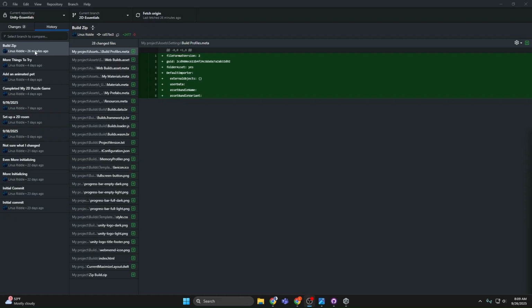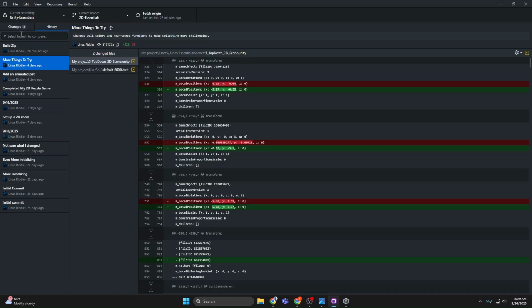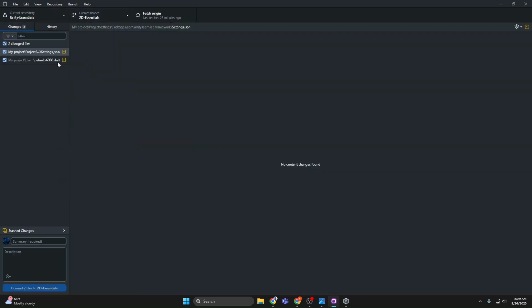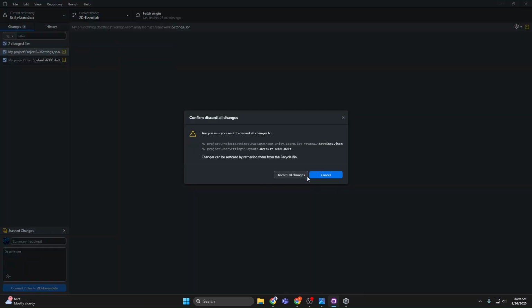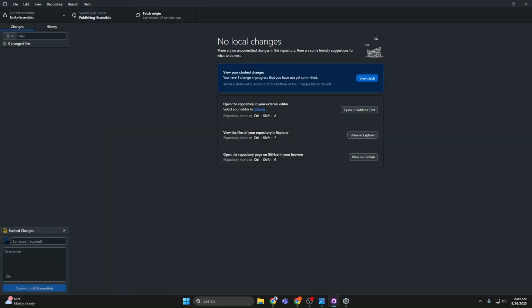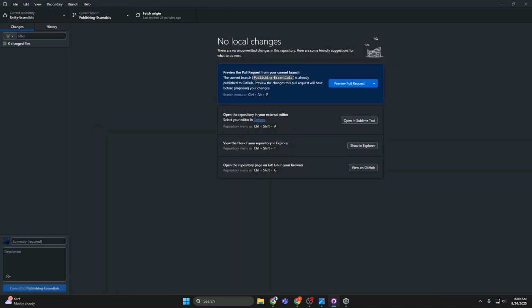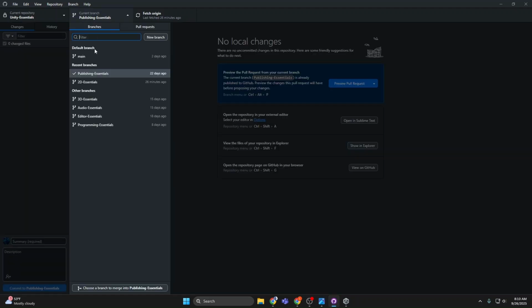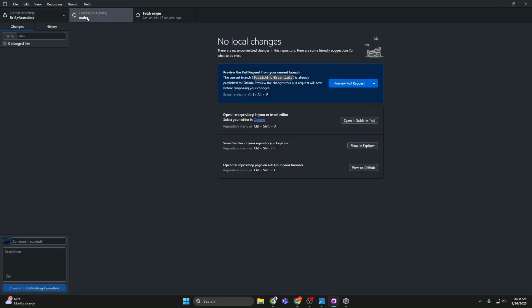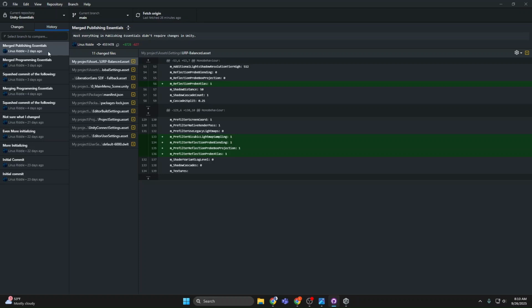And this last commit that I have here, I'll show you in a minute what this actually means. Because it was part of my publishing branch, publishing essentials. So I'll switch to that one now, or discard this, and then publishing. So here on the publishing essentials branch, it wasn't really working super well. And it didn't mess with anything to merge to the main, so that's mostly what I did. For some reason, I couldn't merge into the publishing essentials. So here on the main, I just merged all my other branches.